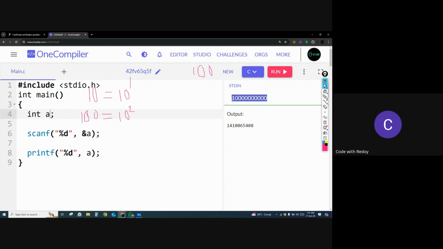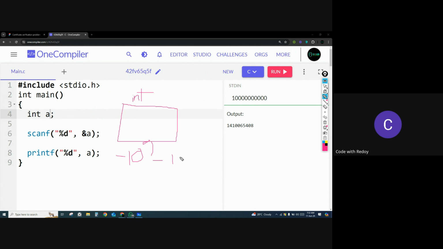We put 10 to the power 10. It should give me the output 10 to the power 10. But look, this is called a garbage value. What is a garbage value in programming? Why is the garbage value coming? Because this is an integer data type bucket, and we already know its range is minus 10 to the power 9 to 10 to the power 9.